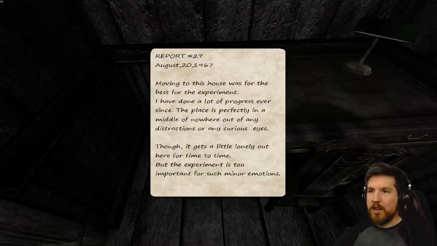Report number 27, August 20th, 1967. Moving to this house was for the best for the experiment. I've done a lot of progress ever since. The place is perfectly in the middle of nowhere without any distractions or any curious eyes. Though it gets a little lonely out here from time to time, but the experiment is too important for such minor emotions.